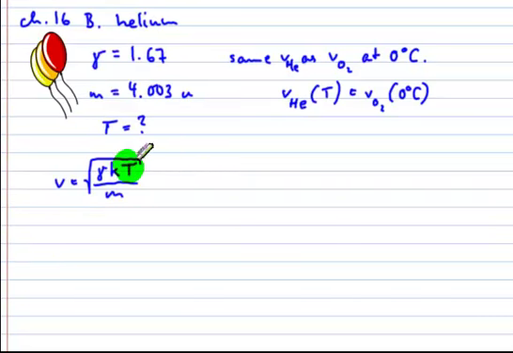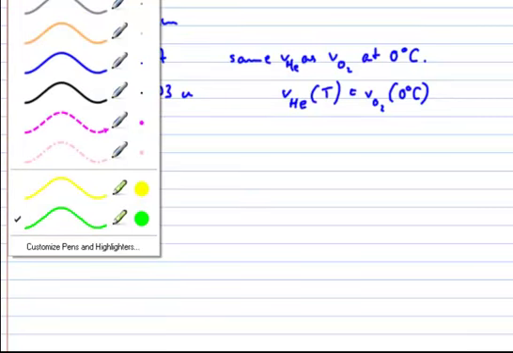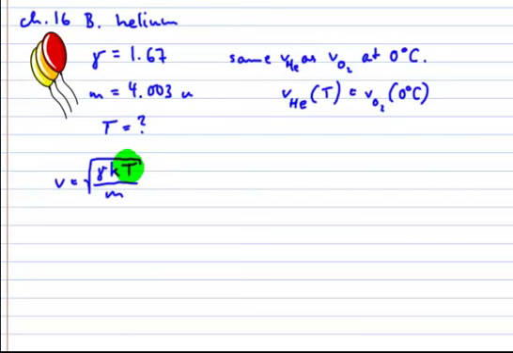and because we have to figure out what T is. Okay, I didn't mean to highlight it like that, but I guess that's what I did. It's alright. Anyway, so solve this one here for T. You can do that in one step or in more steps. Should come out to mass times velocity squared divided by gamma, the adiabatic coefficient, and divided by k, which is the Boltzmann constant.